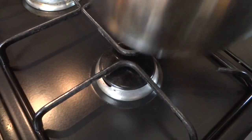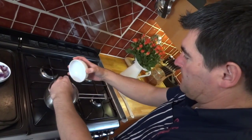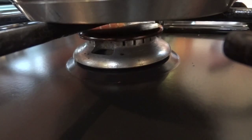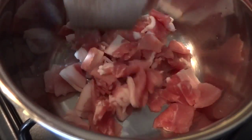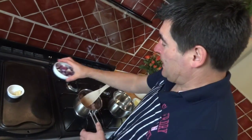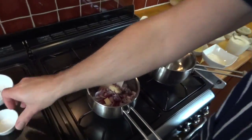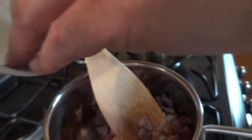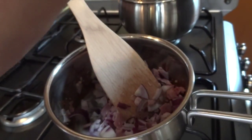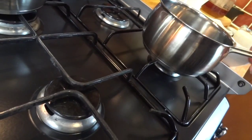Start by preheating your oven to 180 Celsius. Using a small pan on your hob, you're going to brown the bacon just over a medium heat for a couple of minutes. And with that cooked, you can shut your heat off, pop in your onions and your garlic, and just mix that through. Don't leave any little onions behind — they'll feel lonely and left out. And once all that's mixed through, you can set that to one side and grab yourself a new pan.